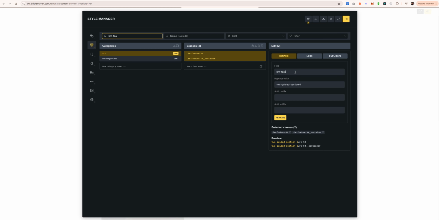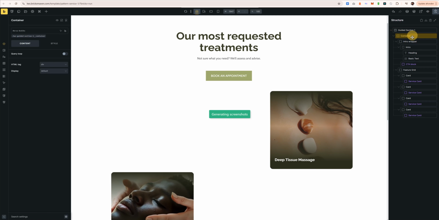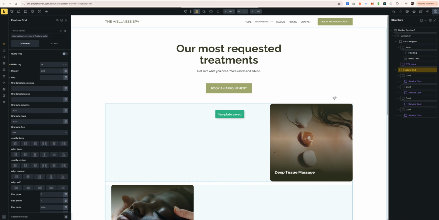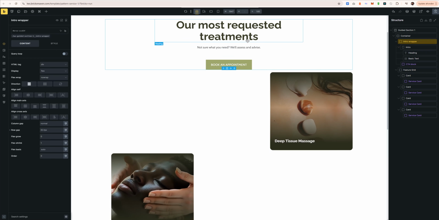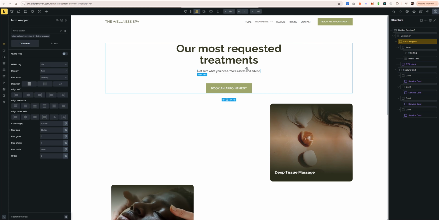BM feature 50. Rename. Okay, so I've renamed every section now, and the only thing is, I need this information, so I'm going to keep this open.